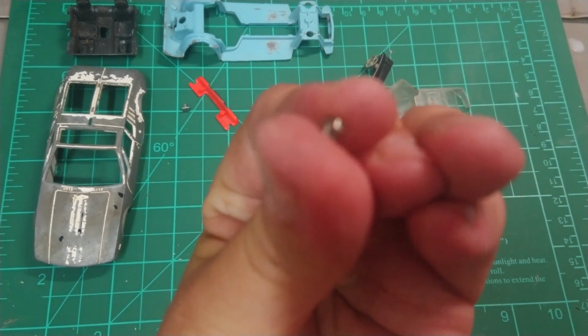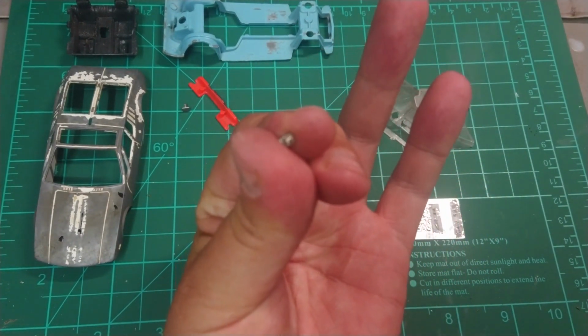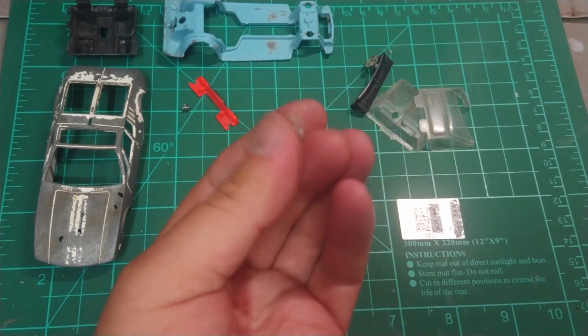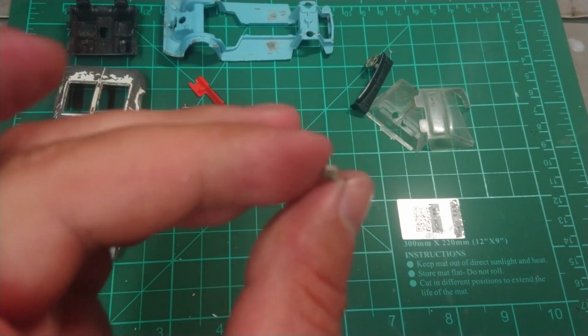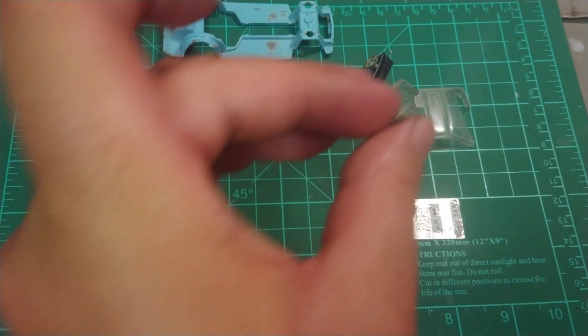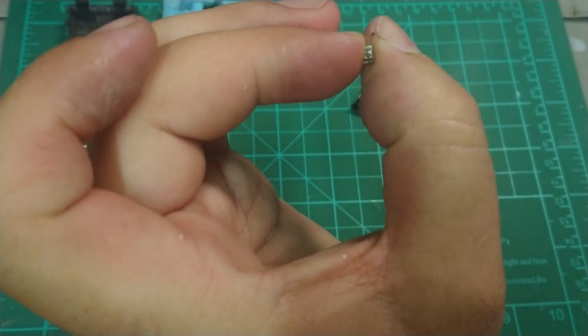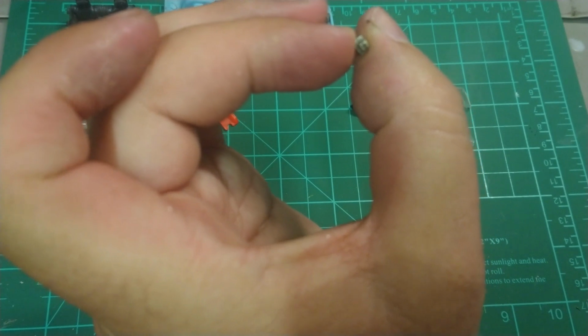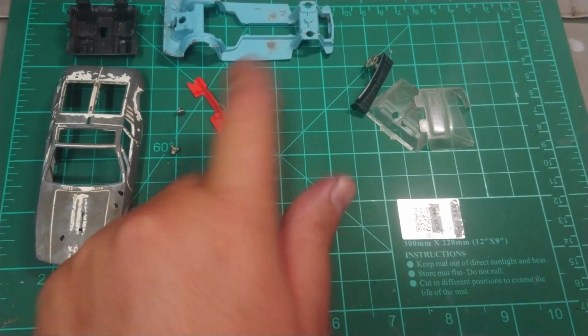Just get it to focus. It doesn't seem like it wants to. Anyways, it's a very small part. I think it's the delay. So there you can see it. Small part. We've got the back tail light.